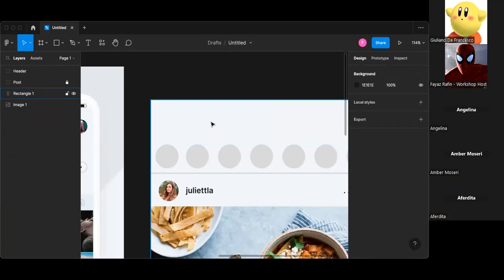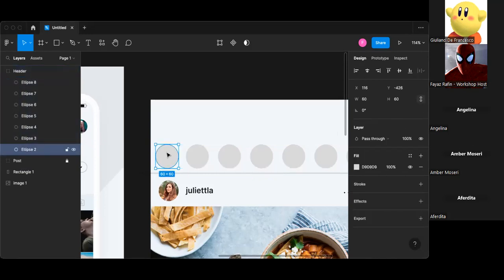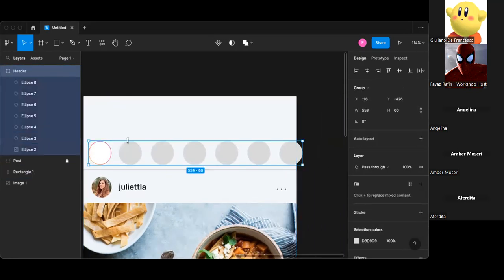And yeah, let's look for the Instagram stories circle. So all you have to do is just search Instagram story ring and then just type in PNG and you'll get the image in a PNG. It's probably the first search. And what I do is just copy the image on Google and just paste it. One easy way to do it is just click on the image and then do Command V and boom, we have the story circle right here.